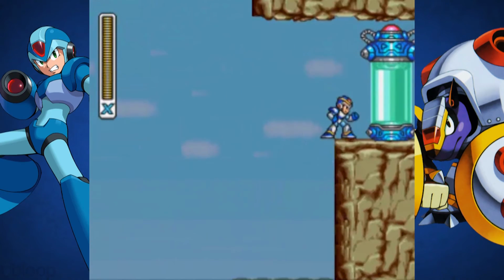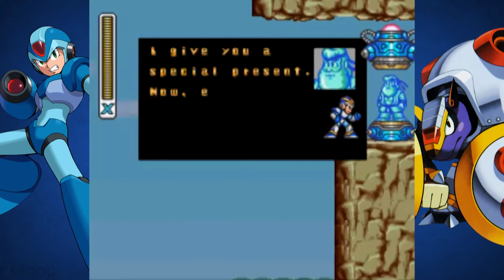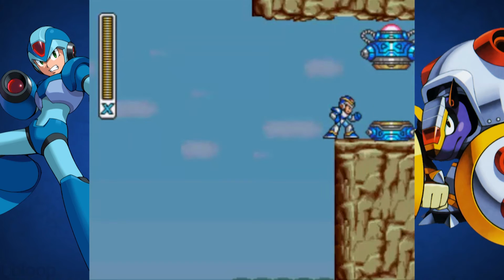Oh, well, here it is. So here it is. Well! Yeah, that was some morbid stuff. Oh, hey, Mullet Man. You look different. Oh, no, you did. I give you a special present. Now enter capsule, please. Righto. Here I go. Whoa. Righto, here I go.